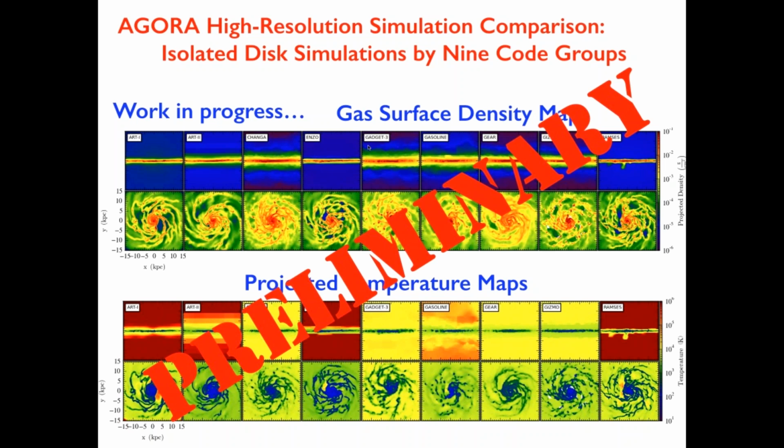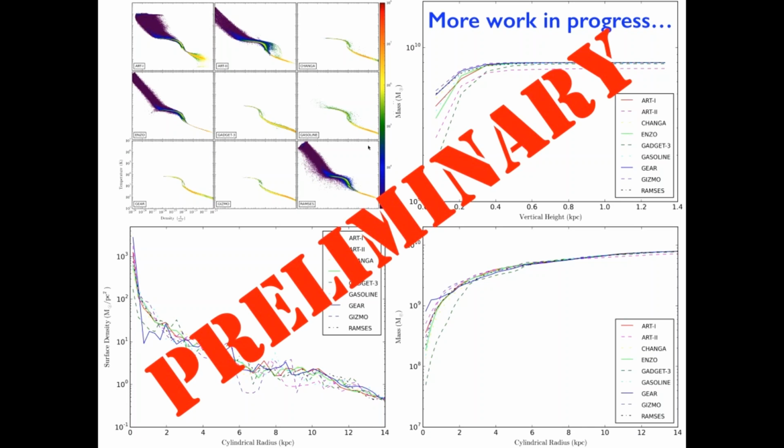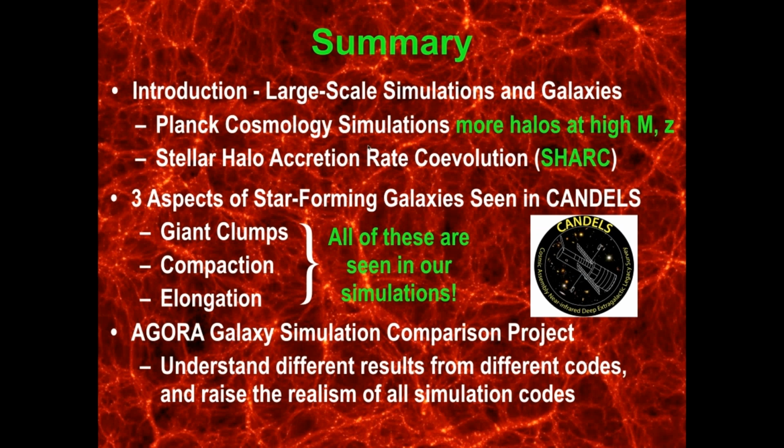Here again, all 9 codes are being compared in different ways. Again, this is quite preliminary. What you notice, though, is that they're really different. And so we're learning a lot about how the different codes, starting from exactly the same initial conditions and making as much as possible the same assumptions, are reaching somewhat different conclusions, and we're beginning to understand why. And that's what's going to be discussed in the paper that we're finishing now. Well, that's what I wanted to tell you. Here's my summary. Let me leave that up, and I think I finished exactly 1 hour.